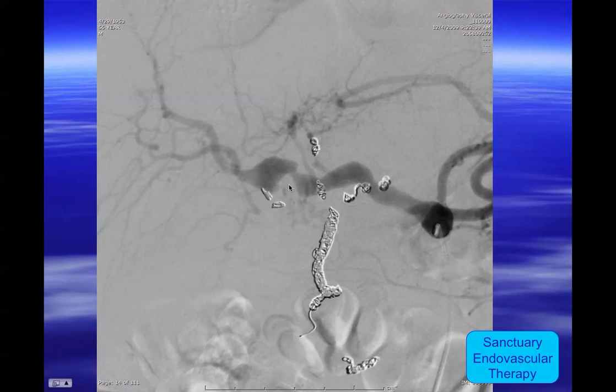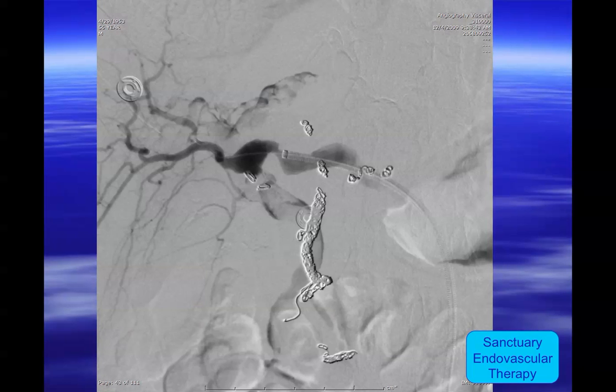He came in with these coils, and he continued to bleed despite my embolization of the gastroduodenal artery. When we couldn't find bleeding, he was bleeding profusely into his bile duct, and then my partner's embolization of left hepatic arterial branches, and I had gone in and done the superior pancreaticoduodenal, empirically trying to stop the bleeding, but he continued to bleed, and our surgeon, who didn't want to take this very sick man to the operating room, said, "Can you please just stent graft the hepatic artery?" And so it made sense.